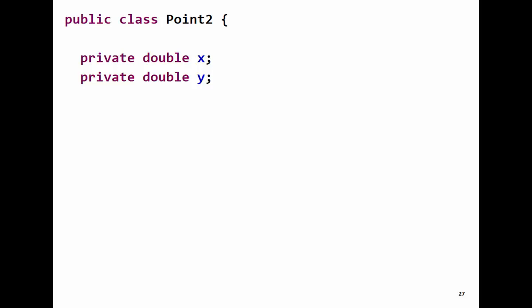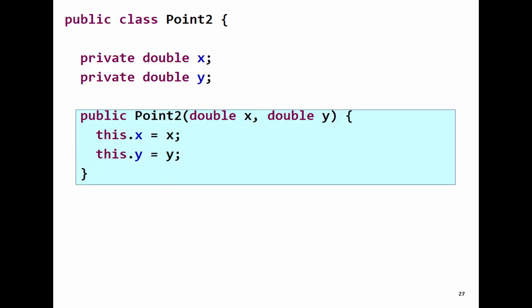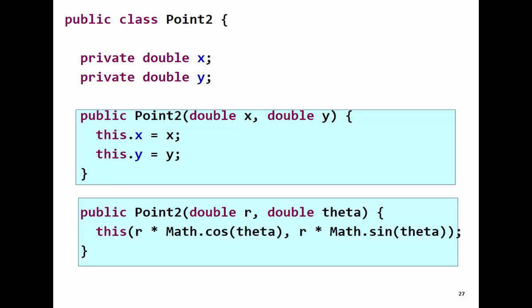So we have x and y, and inside the Point class we have the constructor that receives two arguments, x and y. We initialize x and y. Now we have another constructor. That is the one purpose. So we rely on the constructor to create. This is not a good way, because now x and y is a Cartesian coordinate. Now I take r and theta and I calculate x and y using r and theta.